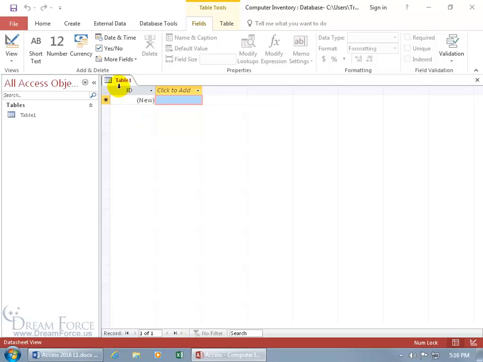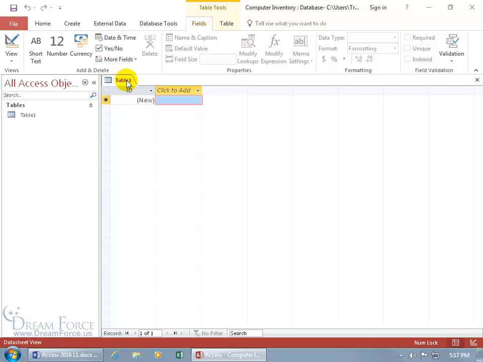So we have a generic table that's listed over here in the navigation pane under the Headings table. And instead of Table 1, I want to give it a name because my database is computer inventory, keeping track of our company's computers. And so the data that I need is a table for computers. So let's go ahead and rename that. You can do that by simply saving it.